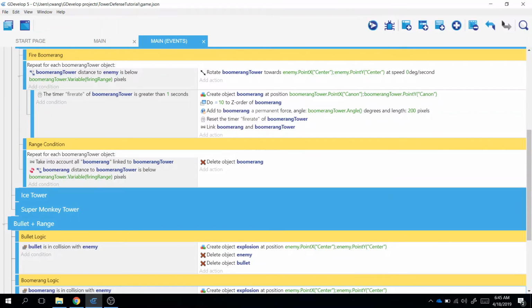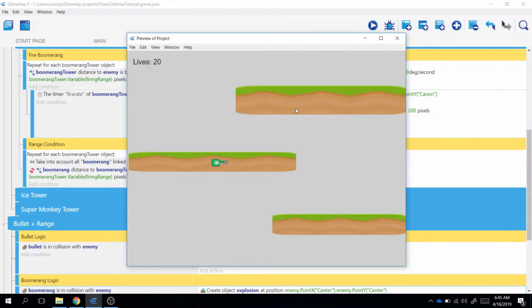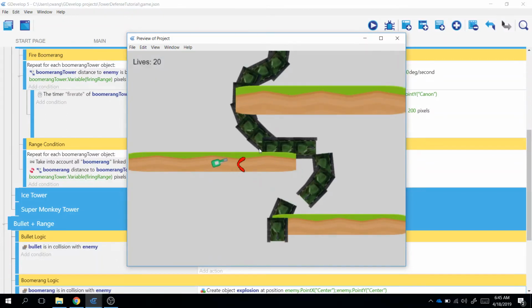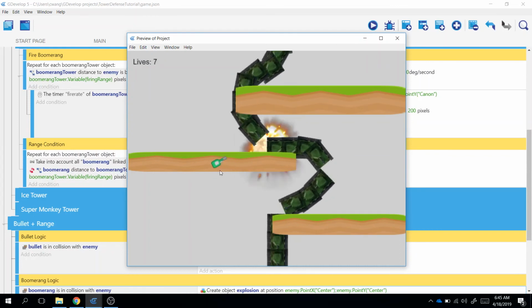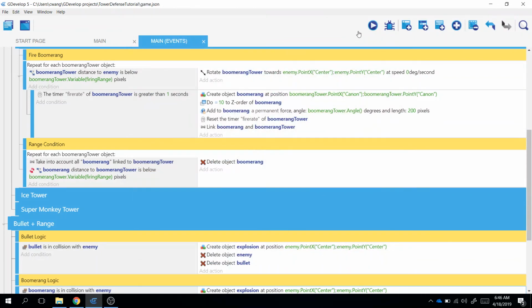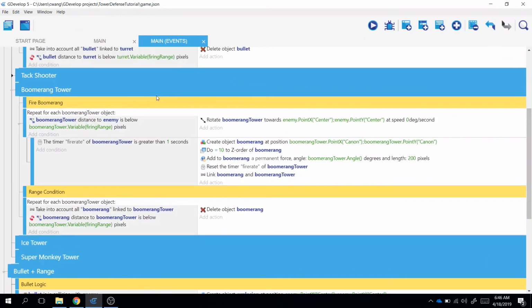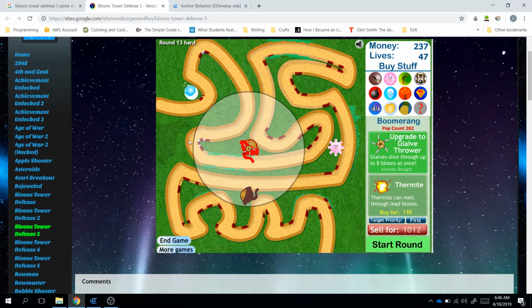Alright, so let's go ahead and check it again. Awesome, so it is working. We can see the spots. But this isn't really acting like a boomerang. It's just a bullet that looks like a boomerang. So in the next video, we're going to go ahead and add, or try to add a logic where we actually make our boomerang fire like this type of boomerang. Alright, see you then.